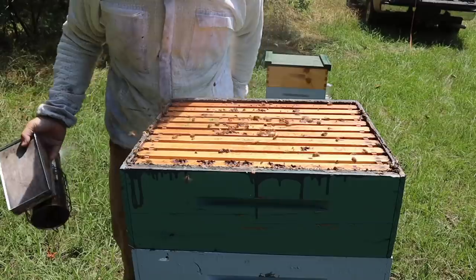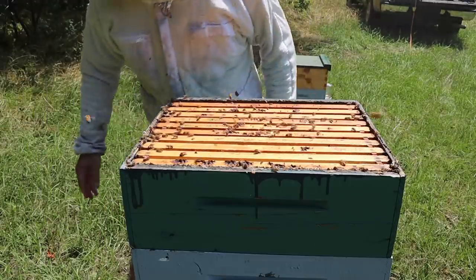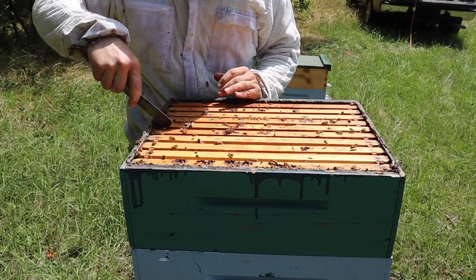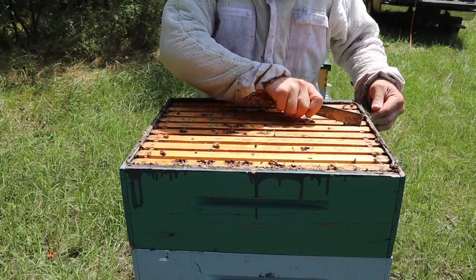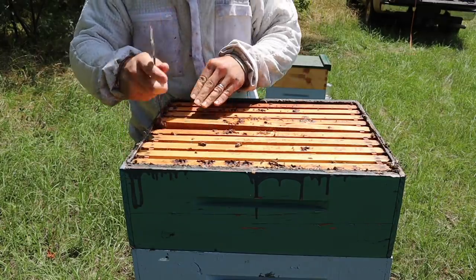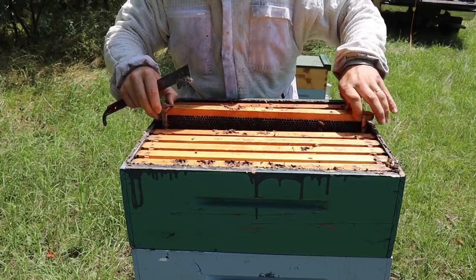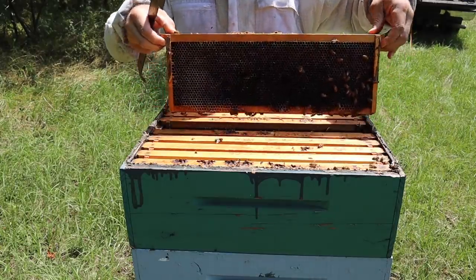The Hive and the Honeybee, the book, recommends starting with three hives. And that's probably better because you saw that I just added two frames to that box that's not doing well, and I would not have felt good taking two frames out of one good box, but I felt okay taking one frame out of two good boxes separately. So anyway, if you're thinking about getting into beekeeping, please, please, please don't get one hive. Get at least two, and three is probably better.